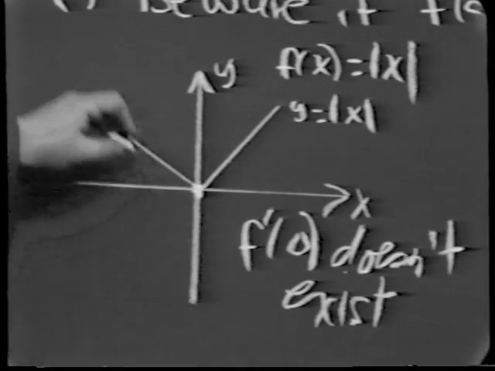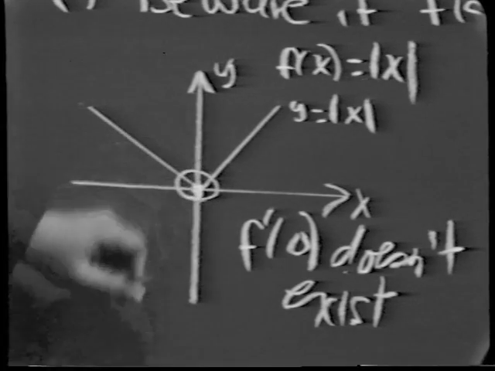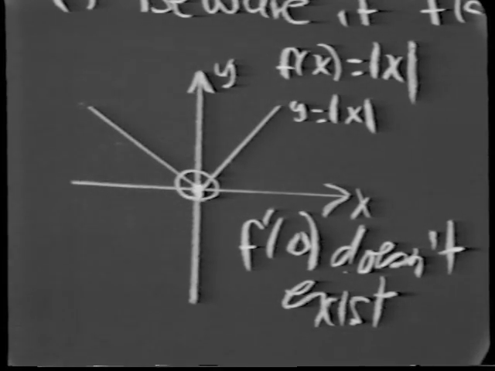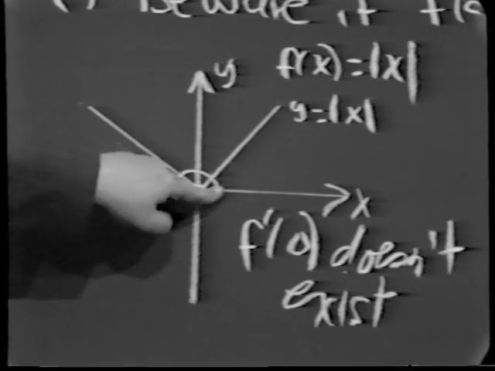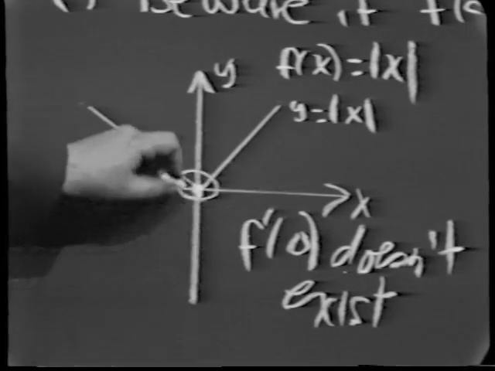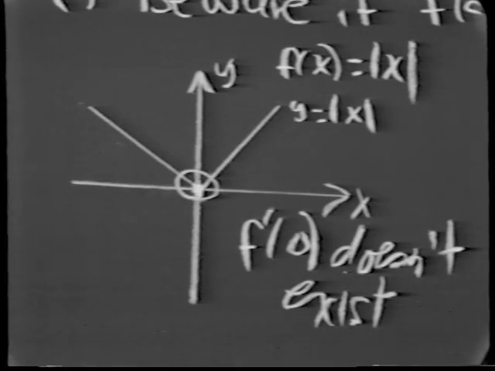But you see, the point is this. If you look at our graph, do we have a low point at x equals 0? In other words, is this the lowest point in the neighborhood of 0? And the answer is yes. In fact, it's an absolute low point, meaning that no matter where you go, no point on our graph can be lower than this particular point here.